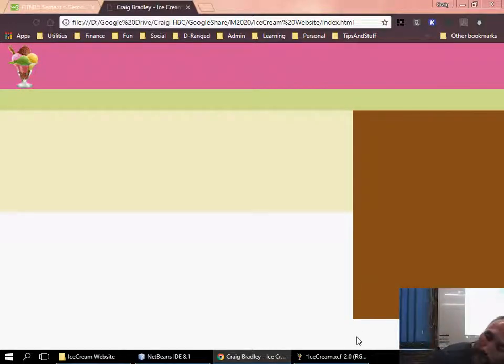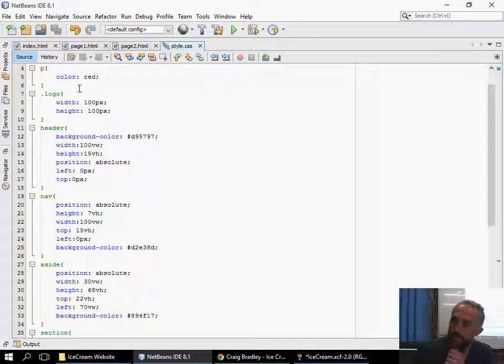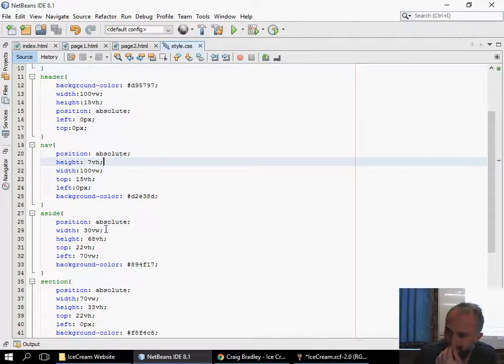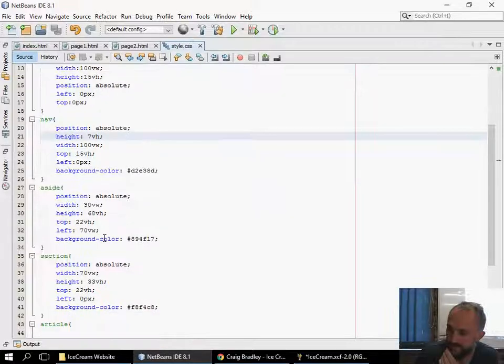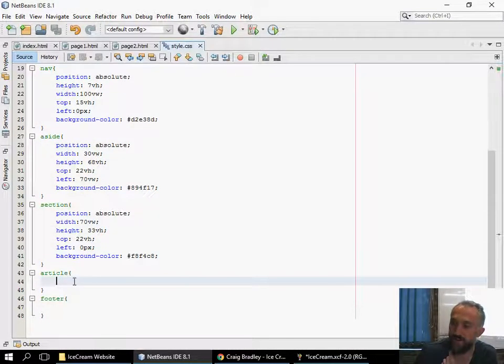And then we should have our website there, and then we can start adding the content, which will be in the next one. This is 3.5. 4 will be when we start adding more content and trying to get this to look nice. Right, so article tag, we now take a look at what we've got there. We've got a header, which is at a height of 15 VH. We then have a nav at 7 VH, so that's 22 VH, plus a section, so 22 plus 33, that's 55 VH.